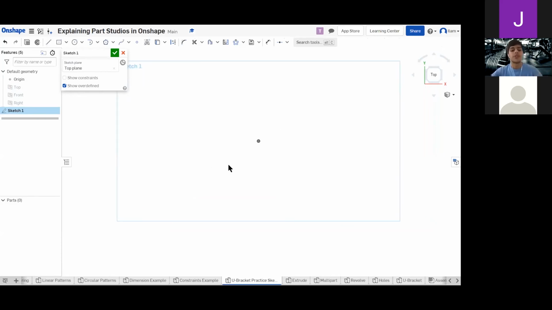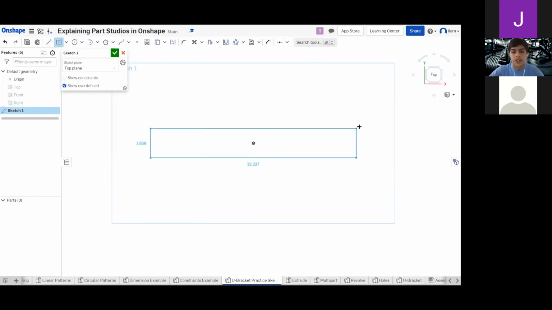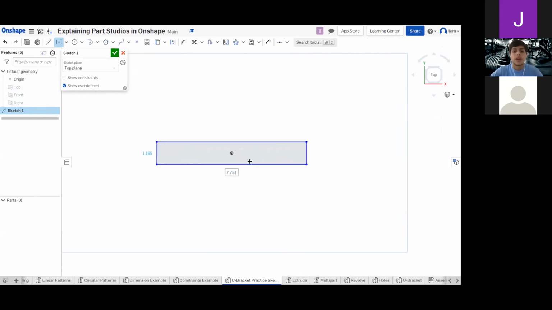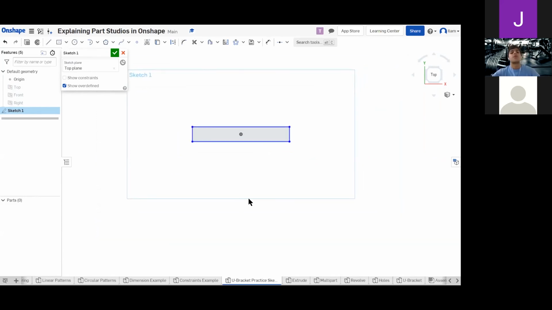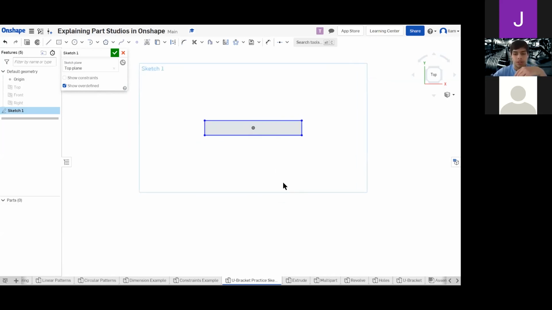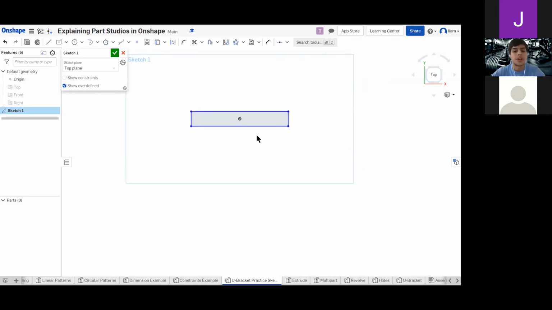The first thing we are going to do is make a center point rectangle, or the R key, and make it on the origin, fix it to the origin. That way our sketch isn't moving around in outer space. And then make it a certain size. There are two ways you can generally make a sketch. You can make a sketch completely without any dimensions and then dimension it at the end, or you can dimension it as you go while making your sketch. I'm going to be doing kind of both methods, because I'm going to be doing some sketch entities and then after that, I'm going to be putting my dimensions in.